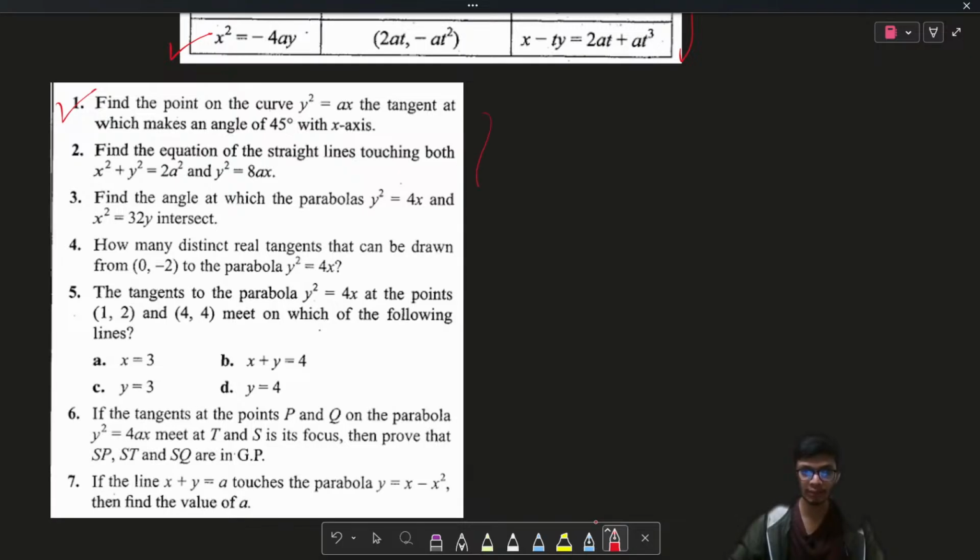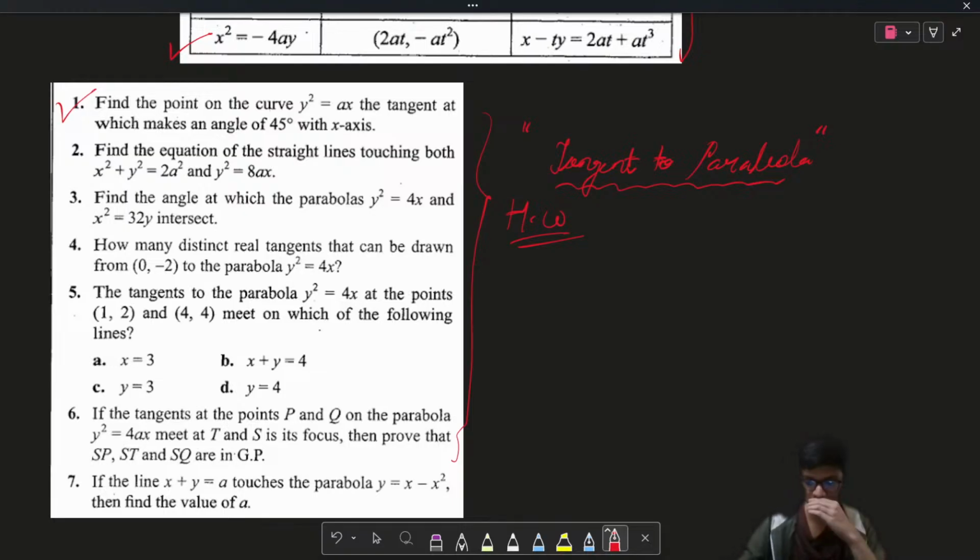These are the 7 problems that are very useful in order to understand the concept of tangents. These questions are basically about tangents to a parabola. Tangent to a parabola is basically the main thing that you need to discuss in these questions. So please try to solve these problems, and if you're unable to solve any of them, do let me know in the comment section. I can definitely discuss these solutions as well, right?